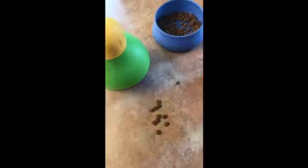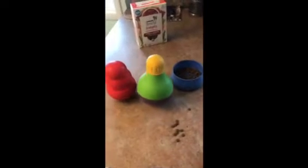Another type of interactive toy that's on the market are these little, I call them bobble-lots, but they're basically like bowling pins. There's a couple of different brands that have slight variations on this, but they're weighted, and you've got a hole in the side. And essentially the dog is supposed to push them and they self-right themselves. These are a little easier. Maybe not appropriate for teeny tiny dogs, although my mom's mini dachshund has no problem figuring these out.